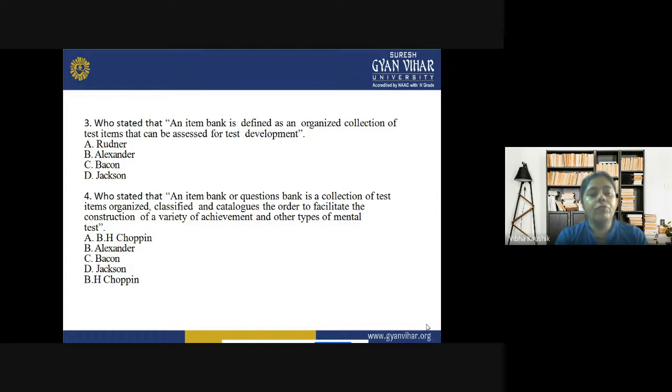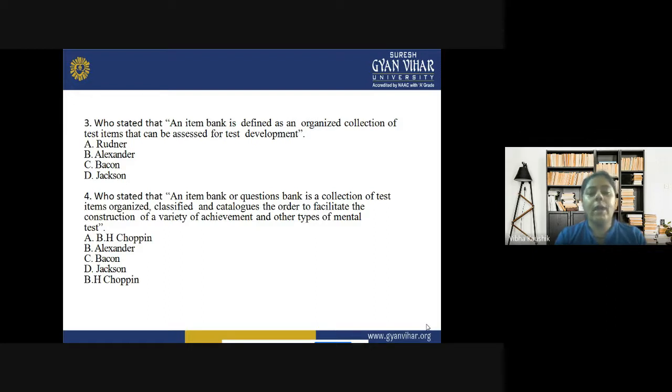Now the fourth one: who stated that an item bank or question bank is a collection of test items organized, classified, and cataloged in order to facilitate the construction of a variety of achievement and other type of mental tests? Who has given this particular definition on question bank?